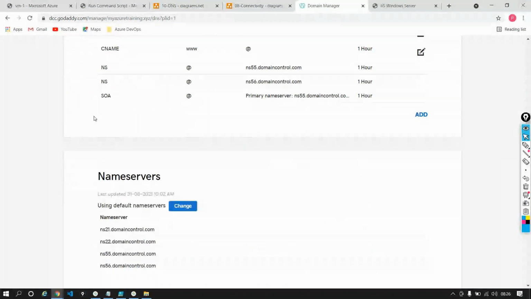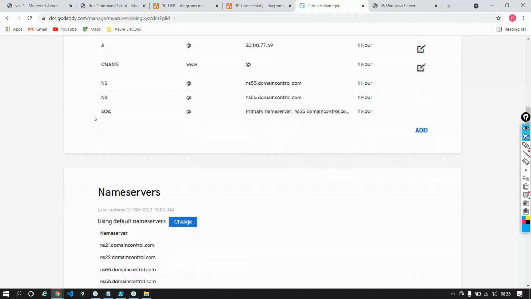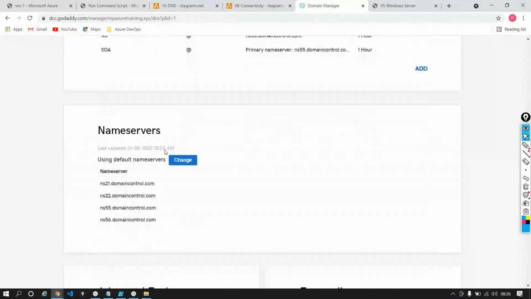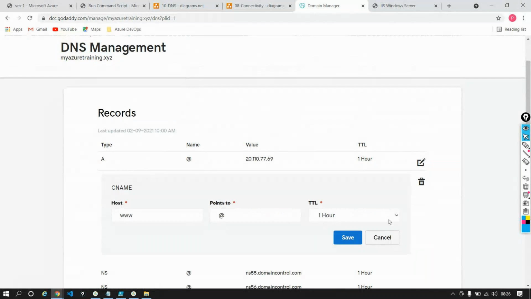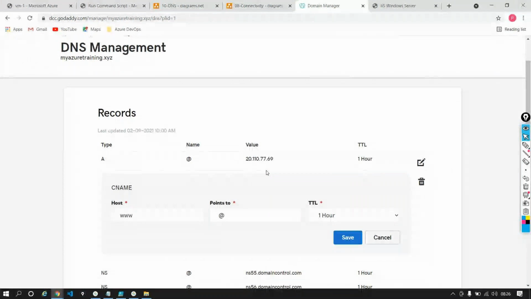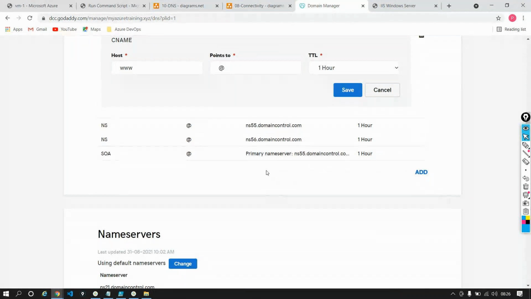Okay, so what if I don't want GoDaddy to manage my name servers, or manage my record set, because this is an external provider? As you have seen today, we are not able to do a lot of things here because the website is down, or there is some issue with the website. It's not letting me delete and all that stuff. This can happen to anyone, at any given point in time.